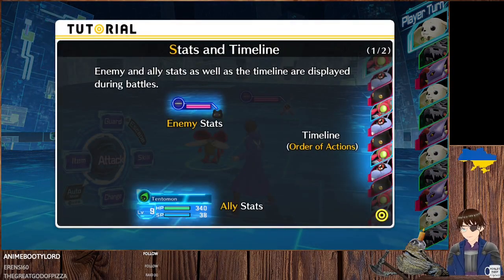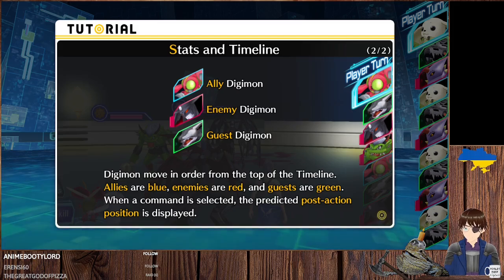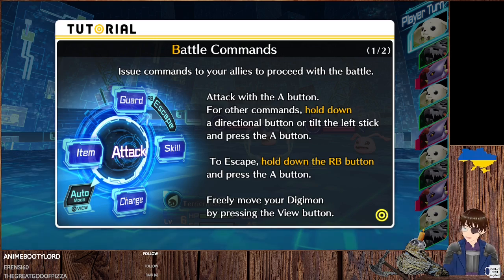Stats and timeline. Enemy and ally stats as well as the timeline are displayed during battles. You have enemy stats, timeline on the right, and our own stats at the bottom. Digimon move in order from the top of the timeline. Allies are blue, enemies are red, and guests are green. When a command is selected, the predicted post-action position is displayed. Some actions can have you speed up or slow down others, I believe.